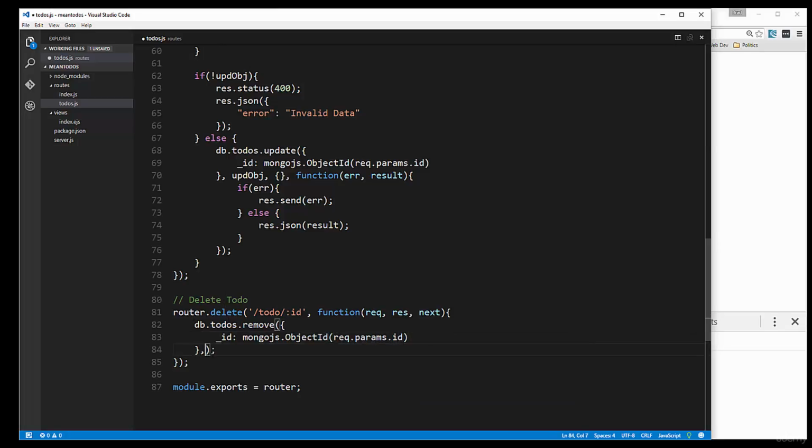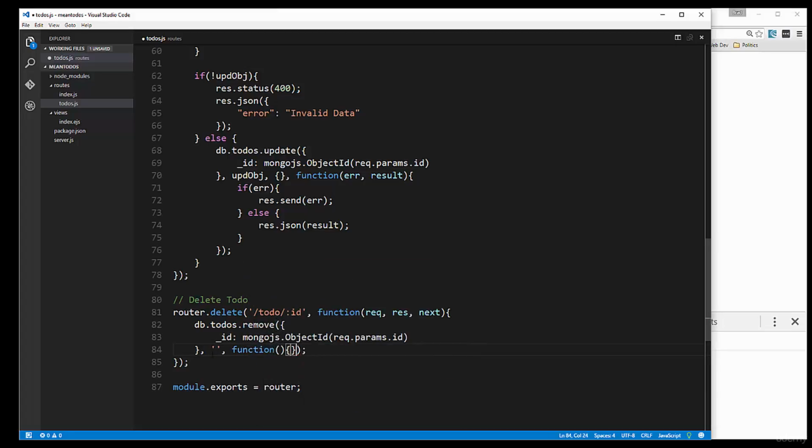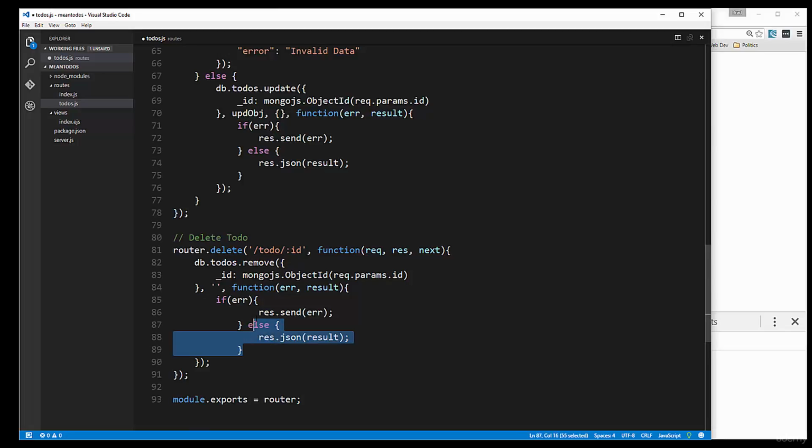And then let's go right here, put a comma, an empty set of quotes here, and then our function. All right, this is just for options, which we don't have any, so it's blank. Grab that. All right, and that should do it.